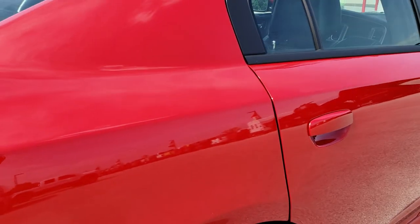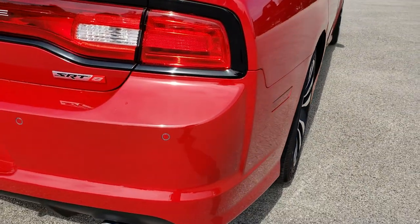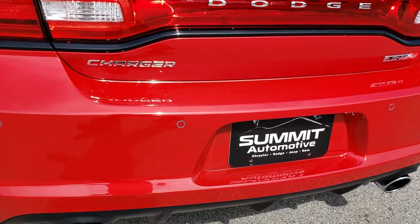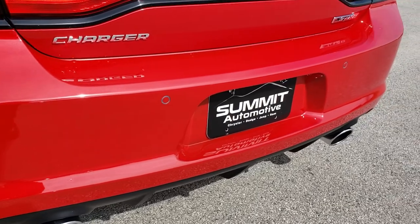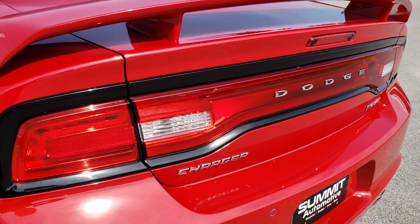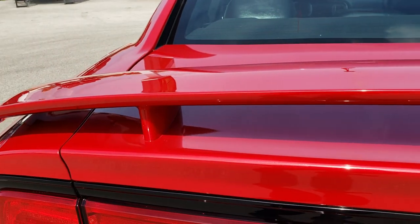Back tires have just as much tread as the front tires. As we head around to the back of the vehicle — much of the same. Very, very clean. No dents, no dings, no scuffs, no scrapes. Dual rear exhaust, backup sensors, racetrack taillights, backup camera, and a deck lid spoiler all in nice shape.